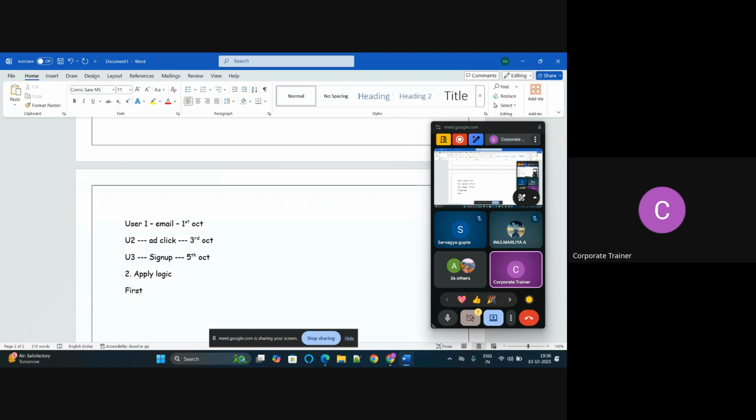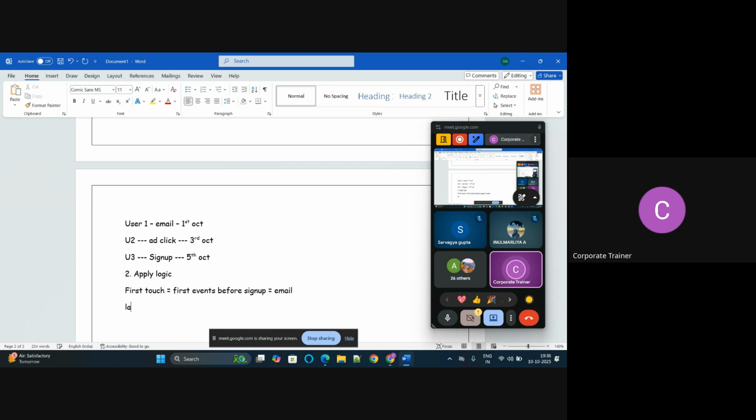First touch means from where you are getting this patient first. Keep it in mind.